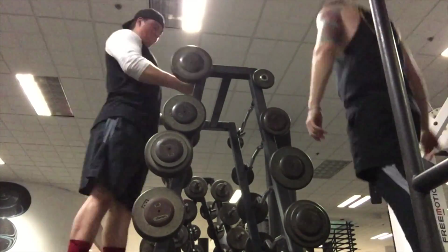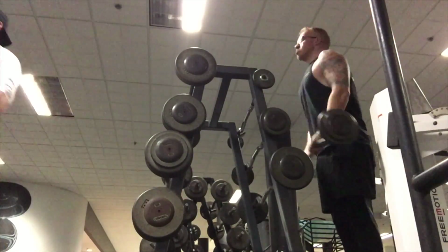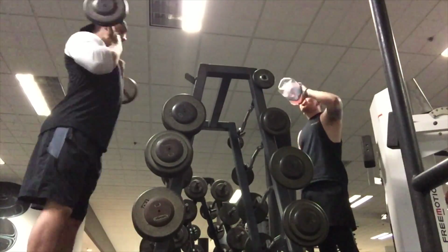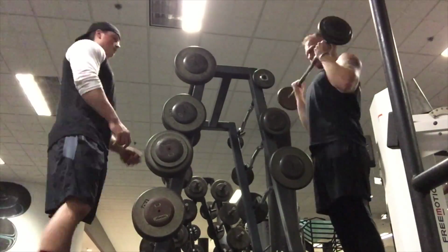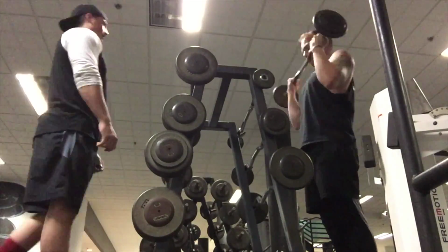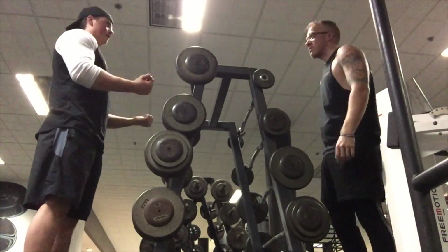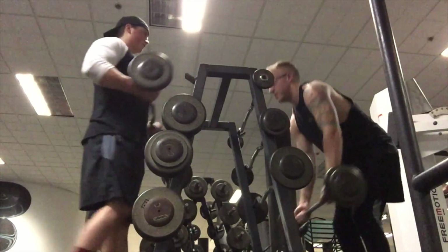And at 6, we would change our hand positioning. So close grip to wide grip, all the way up, all the way back down. And then at the very end, we did a static hold for as long as we could. But we picked a weight that was pretty, not easy for us, but reasonable. And then you can see right here is when we did our static hold. So got a little tough, but it was worth it.